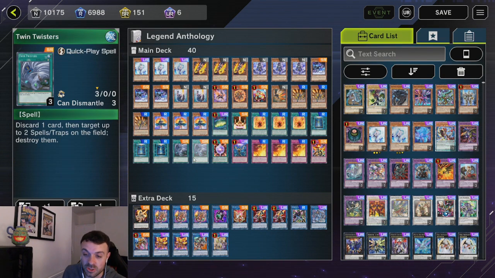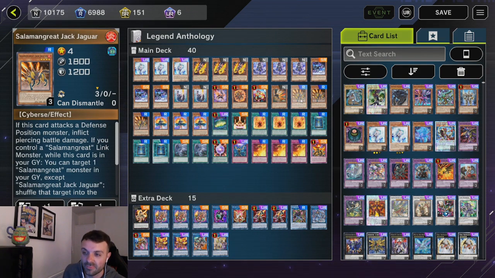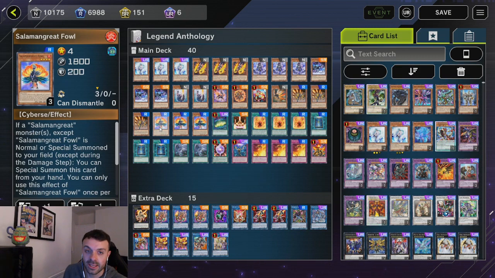Yeah, we played Twin Twister as well to get rid of our dead salad cards if we have too many in hand. So I like 3. I wanted to play more engine in this sort of format, so that worked for me.